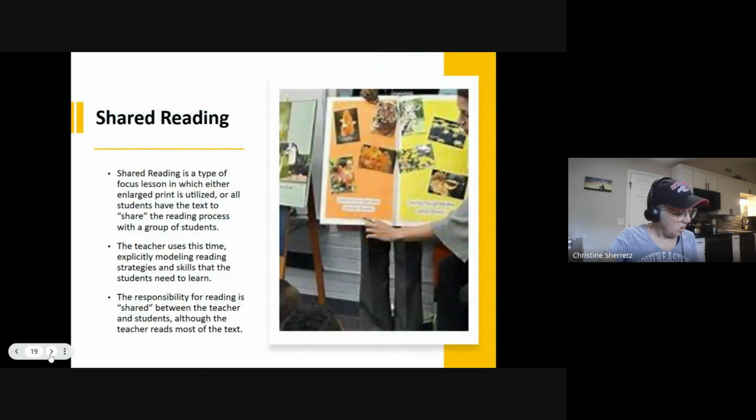Your book does talk about shared reading. This is where you are reading it with the kids, but they have a copy of the text. Most school districts now, with the Basel series, have kids with their own copy, and they can write and annotate. That's what we want to do. With shared reading, it's at the grade level you're teaching. So if you're a 3rd grade teacher, it's a 3rd grade text, and every kid can see the book. Either they have their own copy, it's on a smart board, or it's a big book.